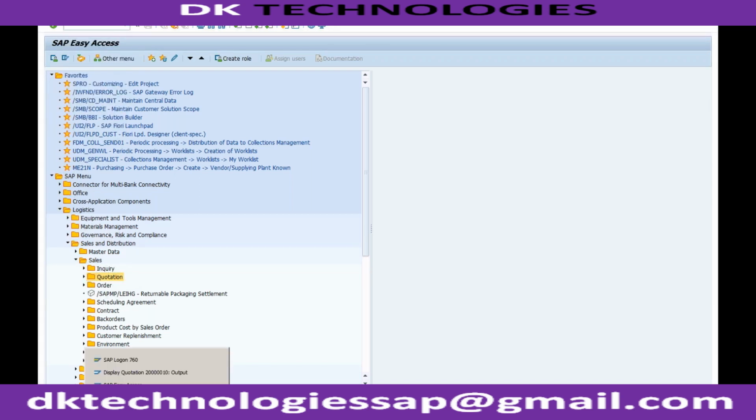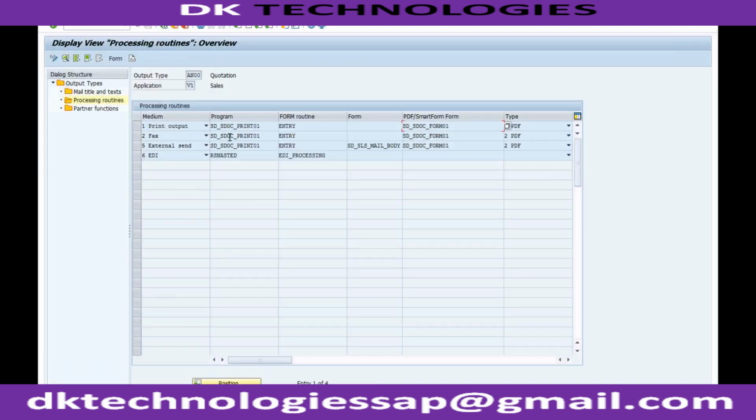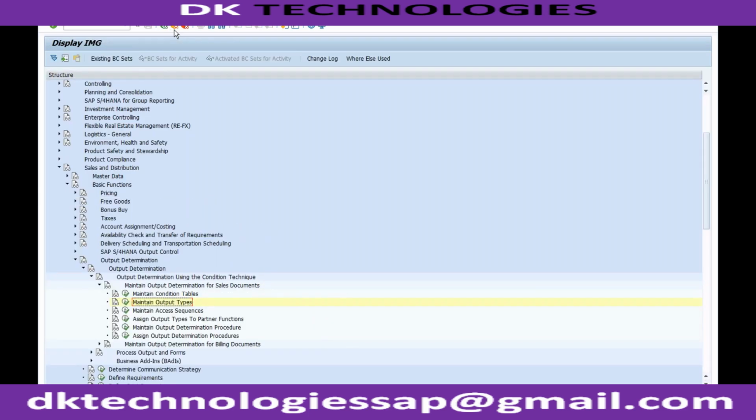What you are able to see is system is able to determine the output based on the configuration that we have maintained here. So maybe the programs that we are trying to use in the background are not correct, because these are standard programs, but if someone comes here and changes it, then it creates this kind of problem. So don't worry about the programs at this stage because these programs will be pre-delivered by SAP and you need to use those. Only if you want to make some changes, then you need to involve your ABAP team. They will be modifying this program, creating a copy of these programs, and they can be attached here. Okay, but let me now focus on the new output determination.